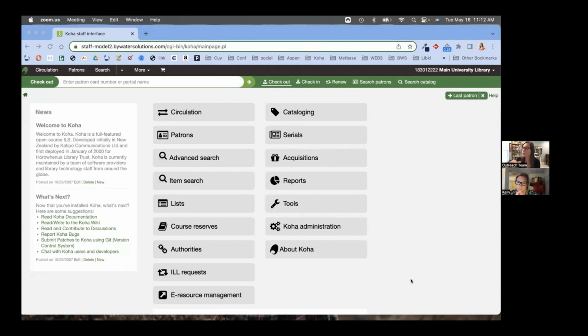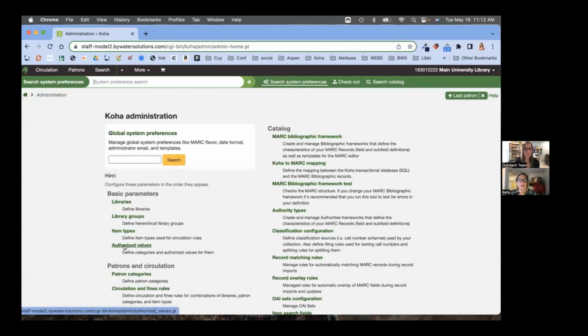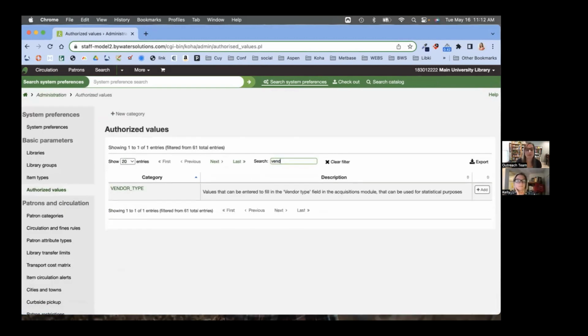So you're going to see a new drop-down menu that's available. This is fantastic. And we know where drop-down menus exist, Jessie. That's in the authorized value. So there is a new authorized value that has been created in 2211 called vendor type. So let's go in there first.